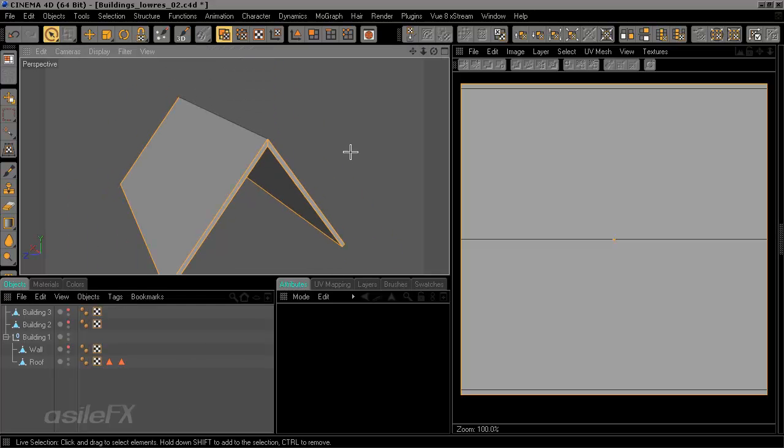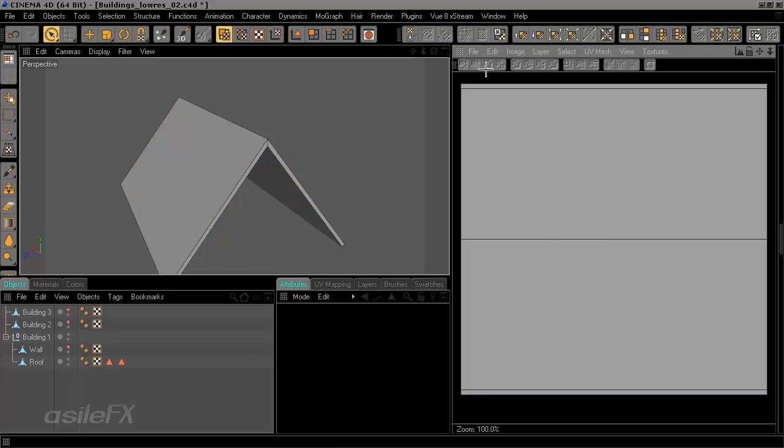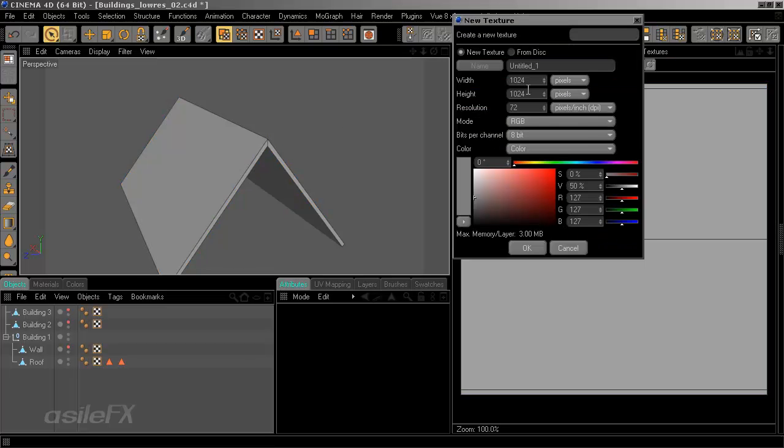What we can also go ahead and do is create a new texture, and we're going to do 1024 by 1024, and what we can call this is building_01_roof.